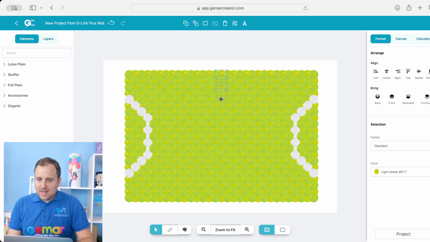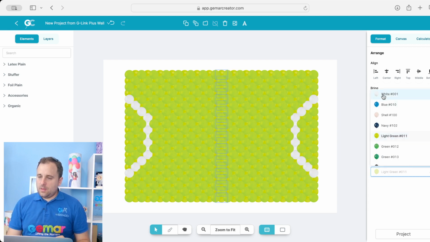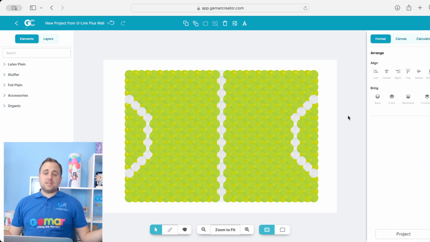I'm going to select every balloon, even the G-links at the center, holding down the shift, so you can select multiple balloons. I'm selecting the G-links so there will be no holes, no space between the lines. As you can see, we have the center line. It's beautiful. It's almost like a football field.